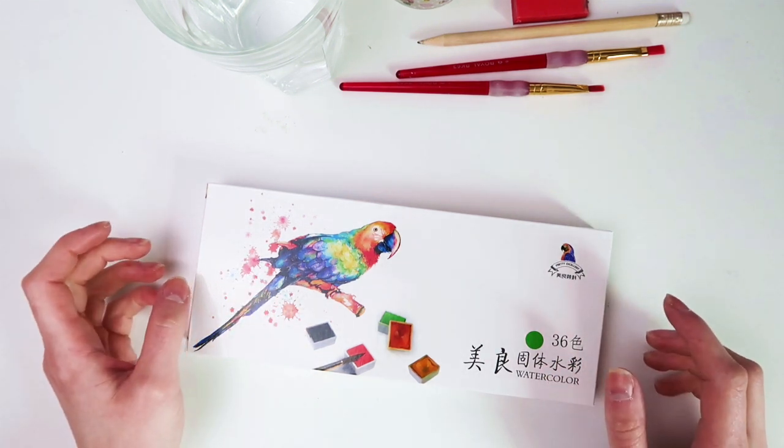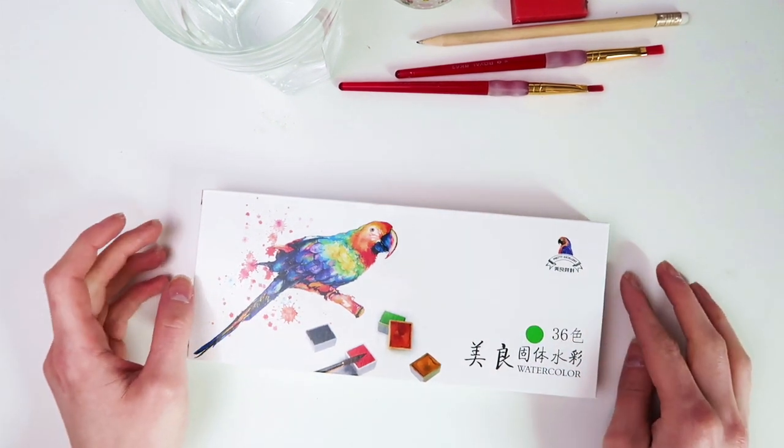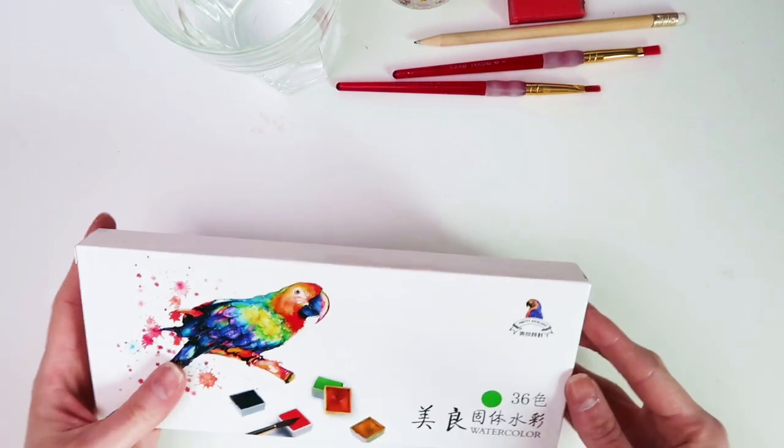I think it was £19.99, so it's on the cheaper side for watercolours. But the colours looked really nice and vibrant, so I thought I'd give them a go.